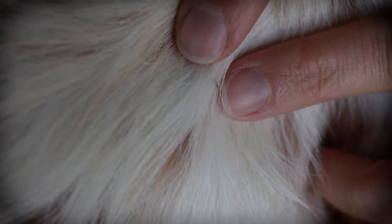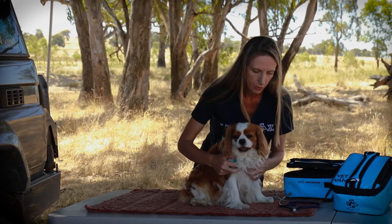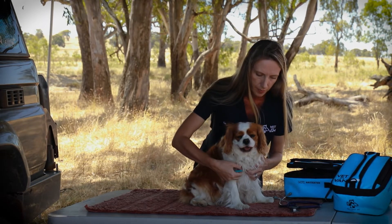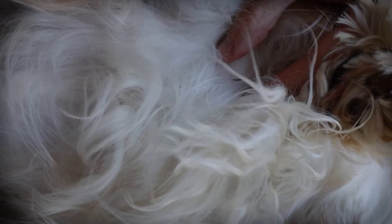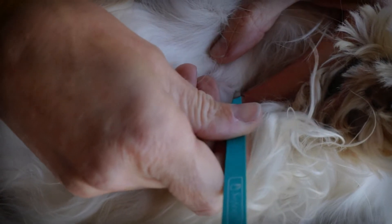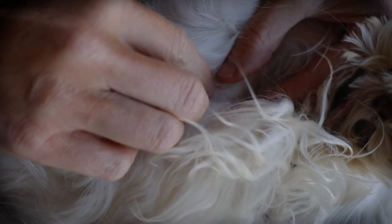We're just grasping the grass seed around the base as close to the skin as possible. If your dog doesn't want to sit still, then you might need somebody to hold them or give them some treats to encourage them to hold still for just a second. It shouldn't hurt them as you grasp the grass seed around the base close to the skin with the tweezers and gently but firmly pull it from the surface. Have a feel over the surface to make sure all of the pieces have been removed and that there's no pieces of grass seed left stuck in the skin.